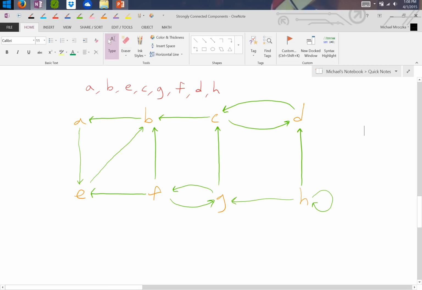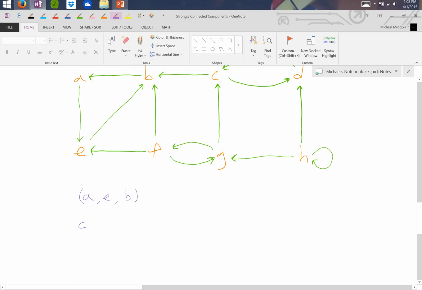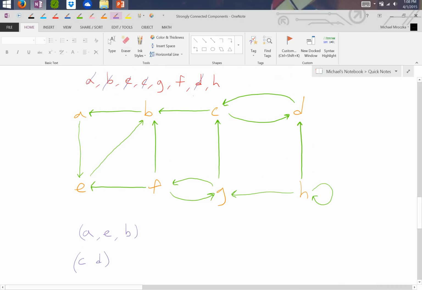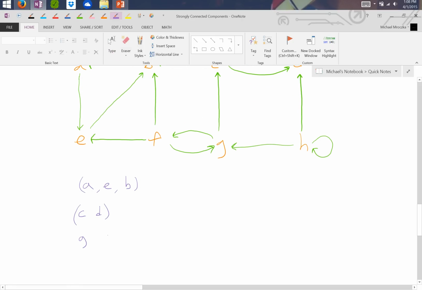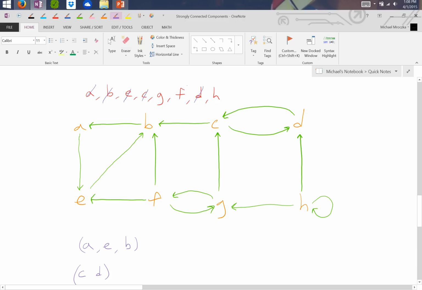So real quick, we write down A. A is a strongly connected component. A goes to E, which can go to B, and B can't go anywhere else, so that's a strongly connected component. We mark these off the list, C and G. So C can't go anywhere else but D, so that makes this a strongly connected component. And then we have G, which can go to F, which is a strongly connected component, which leaves us finally with H as the last strongly connected component for all of these.